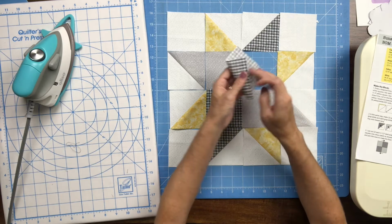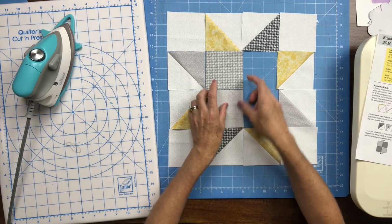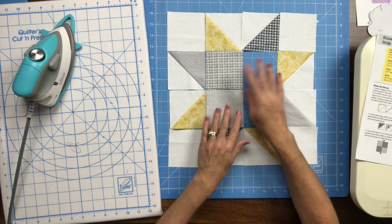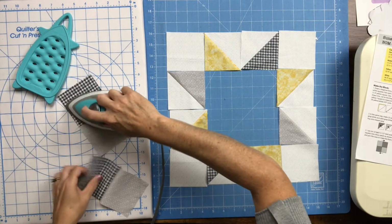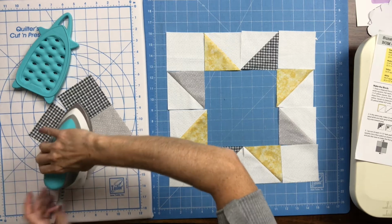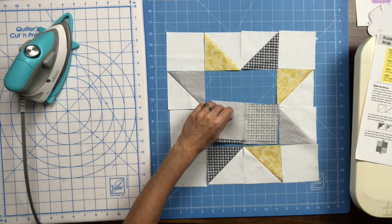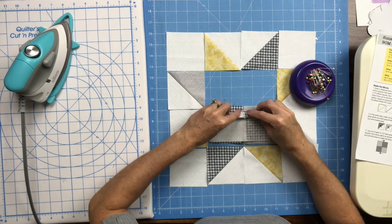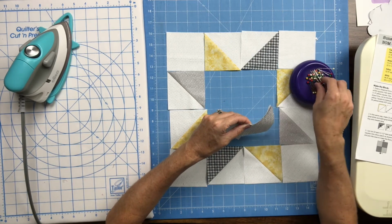So I'm going to start out by flipping these both over. I'm just going to sew both with a 1/4 inch seam allowance and come back and press them. So I've joined my squares into 2 patches, and I'm going to press these towards the darker fabric, which, like I said, will allow the seams to nest when we make them into a 4 patch. So when I flip the one over on the other, you can see my seams will go in opposite directions, which will allow everything to lay flat.